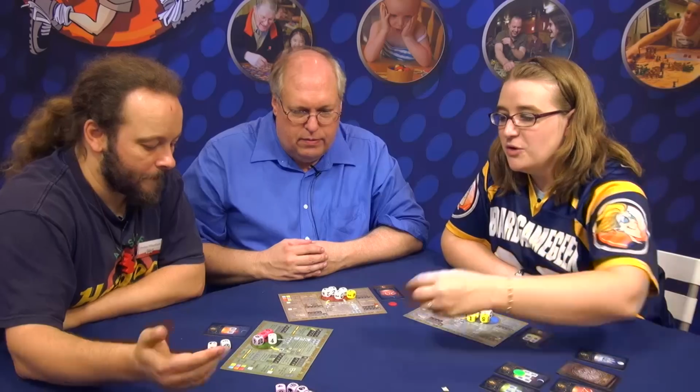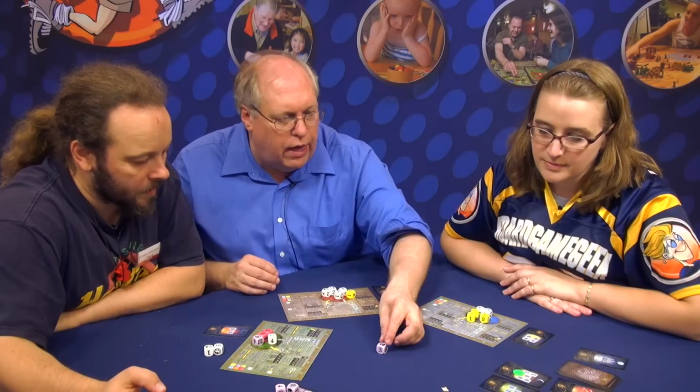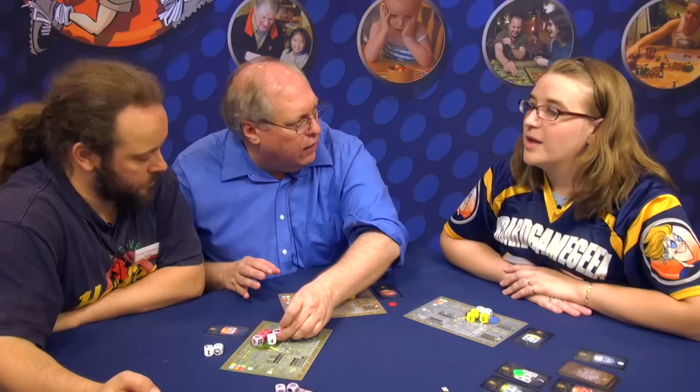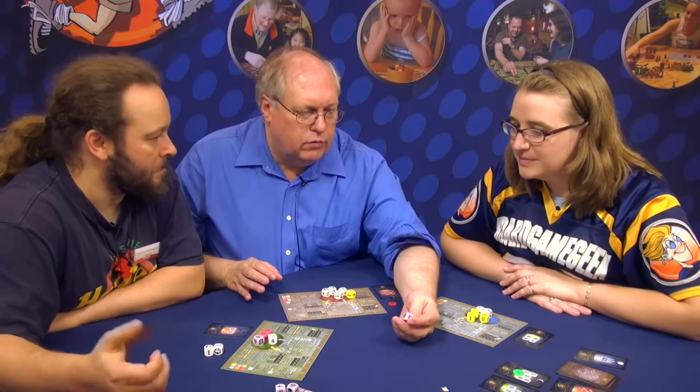Now I'm noticing a rather ominous skull sight. What happens if you get a skull? If you roll a skull and you're unable to adjust it away from a skull by some means, then you must set it aside on that roll. Okay, so this die is lost for this turn normally. That's right.